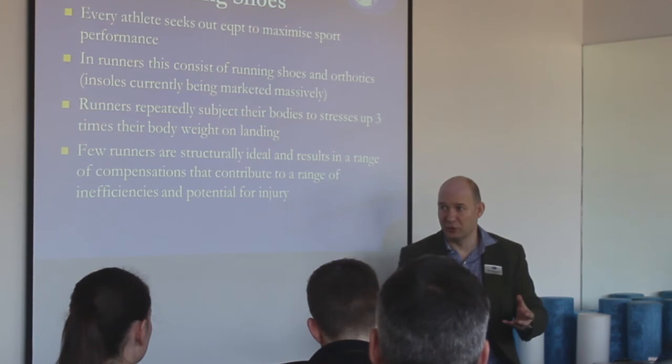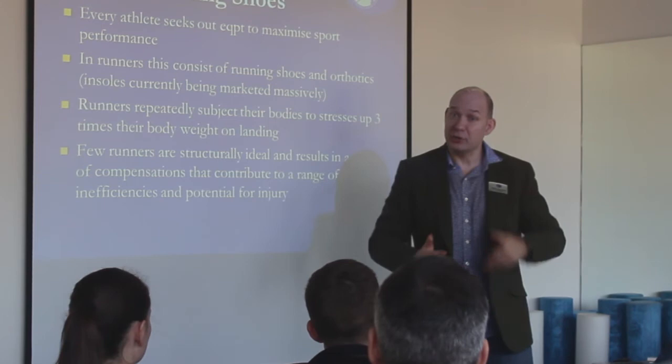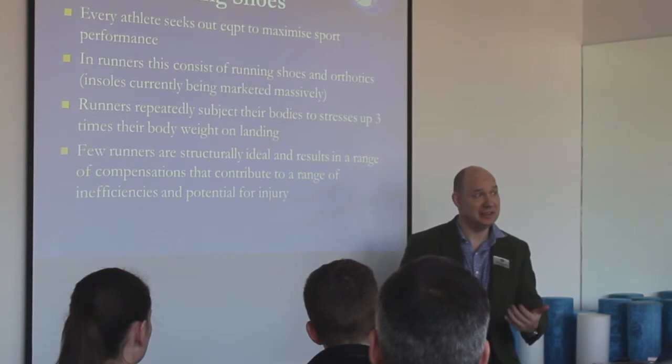They prove it time and time again. If you put someone in a really, really cushioned shoe, you'll get up and you go, oh yeah, these feel good. And when you run, you actually will land with a harder heel strike to get the same proprioceptive feedback that your body requires to have technique and correct biomechanics for the muscles to fire.